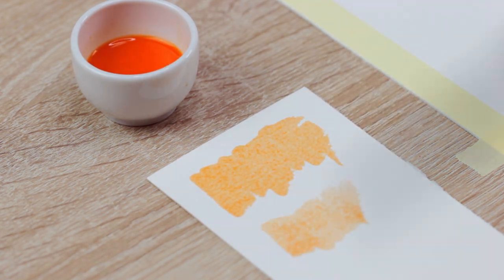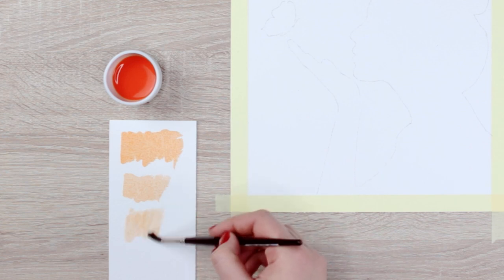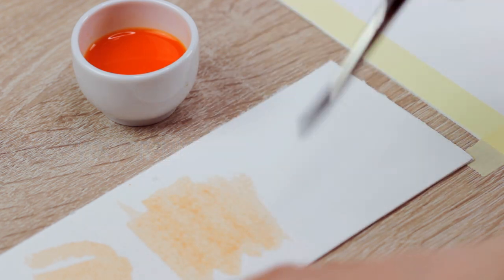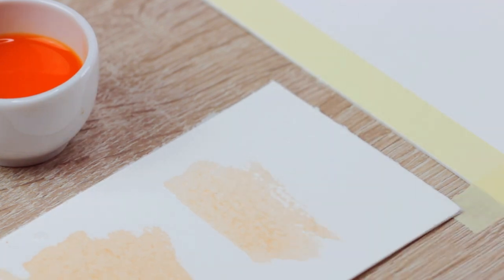Here I actually used a small egg bowl to create a large amount of paint, because if you want to cover a large area with the same color, it's best to pre-mix a lot of paint so you don't run out of it in the middle of the painting, and you won't have to mix new paint that might not even be the same shade in the end. And then we can move on to painting the background.